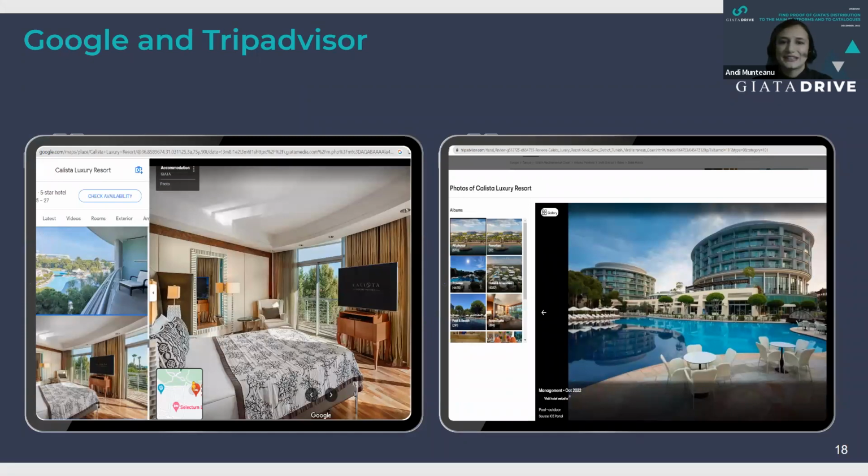Now I have here the case of Google and TripAdvisor. I'm sticking to the same hotel, and I wanted to show you how you can see under the motive type of the image, the source. So the source is GIATA. In this case, I'm using Google Maps. And also for the case of TripAdvisor, I wanted to point out to you that all of the images, once you have joined GIATA Drive, the source for where you see ICE Portal as source, the content is coming from GIATA.